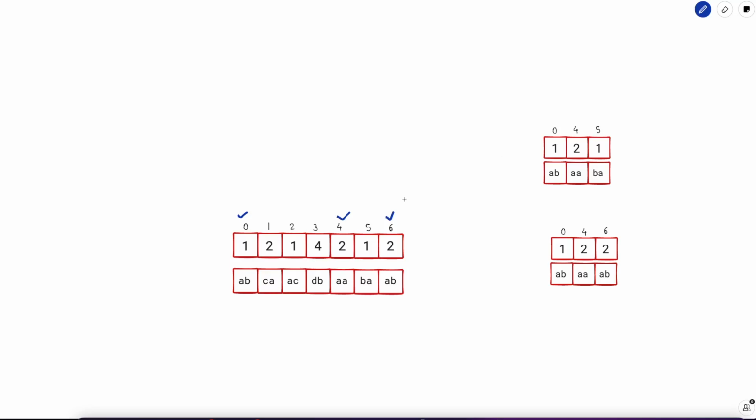What would be the time complexity? Time complexity would be, for each subsequence, there are total 2 power n subsequences, right? For each subsequence, what you are doing, you are trying to figure out whether it is valid or not. So we are first checking the groups array. For groups array, you are just comparing the adjacent elements, right? So how many adjacent elements can be there? Order n in worst case.